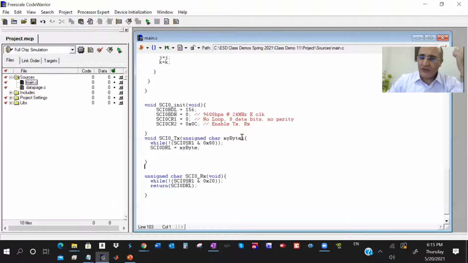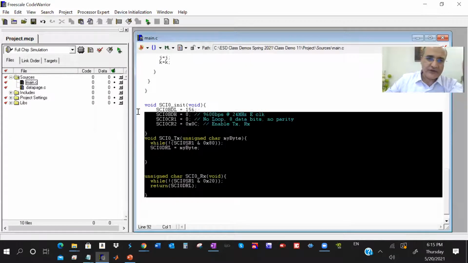If you guys enable the interrupts, we know now the interrupt vector. You can write a void interrupt handler with the number and get the interrupt for transmit complete or receive. Instead of writing these inside a function while you're waiting for a status bit, you can do it in the interrupt service routine. We're familiar with this now. Same here for the read, okay? But you clear these flags before you leave the interrupt service routine. Okay. So this is the basic.